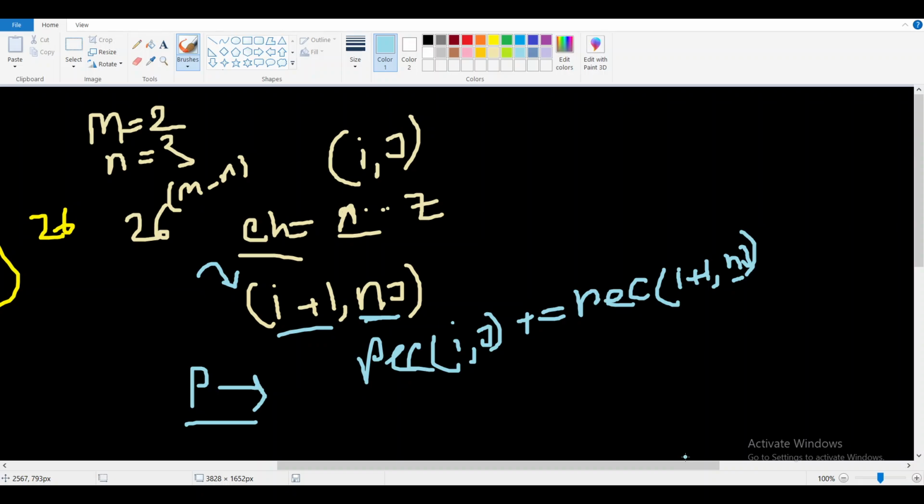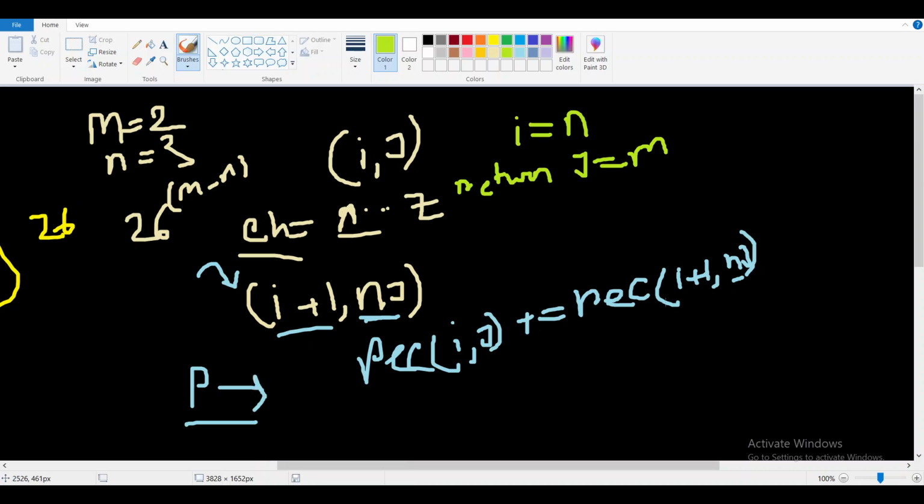Now, before jumping on to how we can determine nj, let's think about the base case of the recursion. The base case will come when i equals n. How can we say that the given string p has s as a substring? We can say it if j equals m. So if i equals n, we'll just check whether j equals m. If j equals m, we'll return 1. Otherwise, we'll return 0.